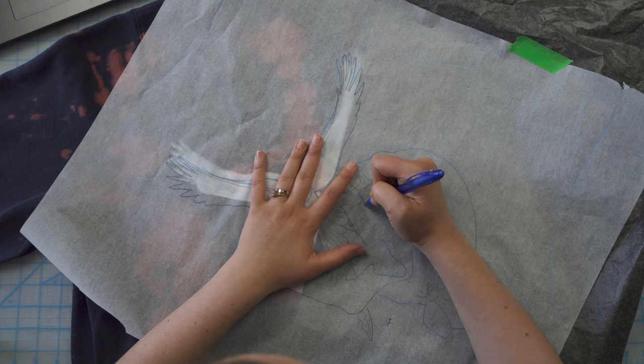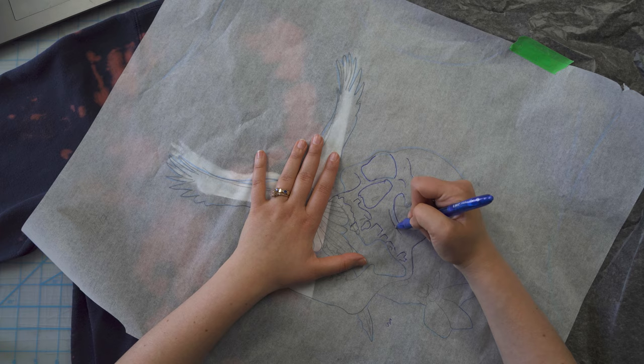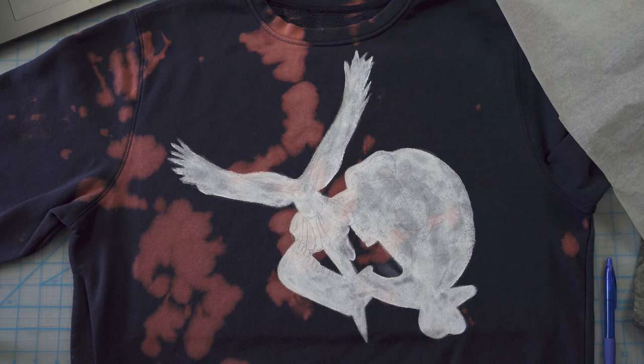So here I'm going to trace in all the details on the skull, the nose, the eyes, the little tooth grooves and everything, just that will give me a good guide to follow with my paint. And one tip is to push really hard here because it does transfer pretty lightly, but it still provides a good guide.